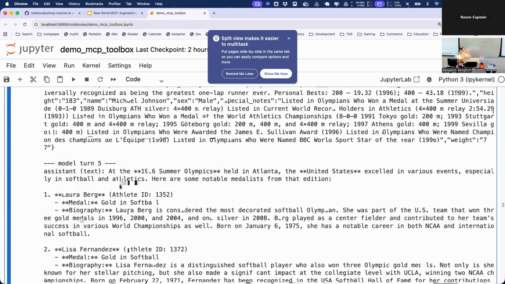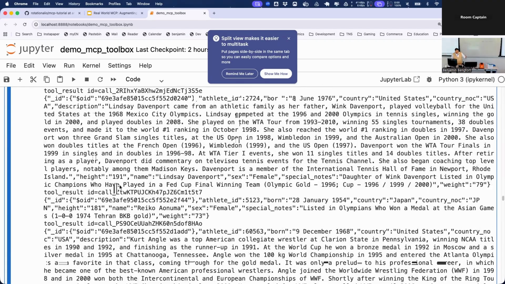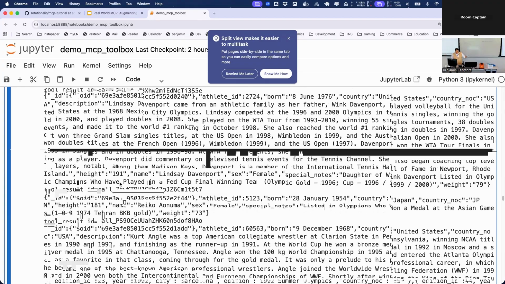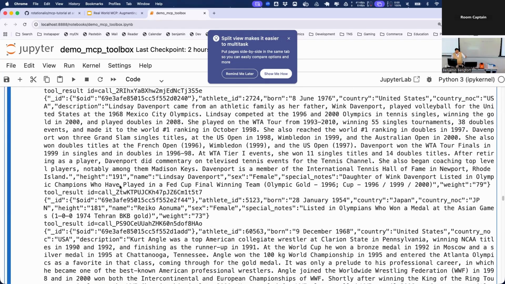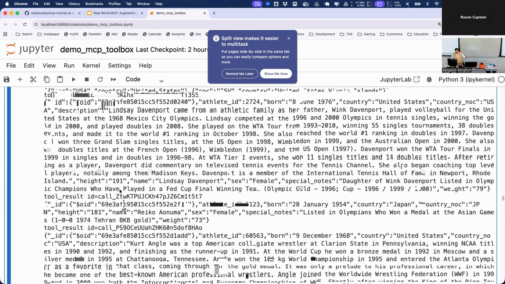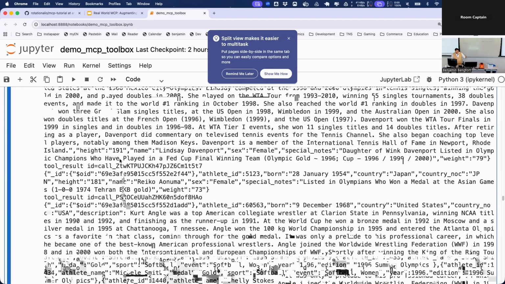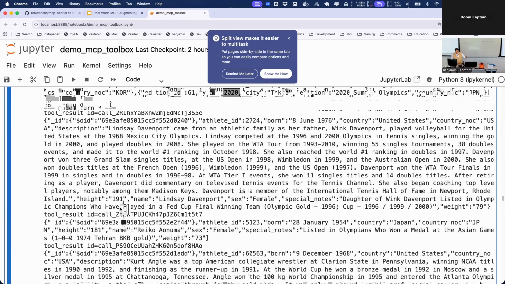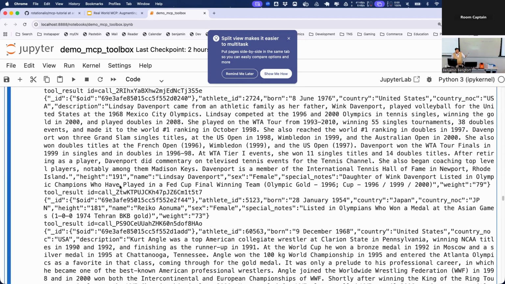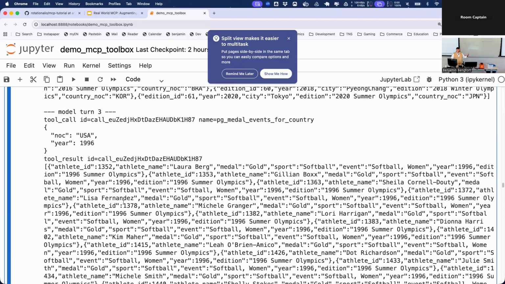So turn 1 was 1 tool call with the PG search countries. Turn 2 was 1 tool call with list games by year. 3 was medal events per country. And again, this was 1 tool call with just USA and just 1996. So this could have been a problem, right?